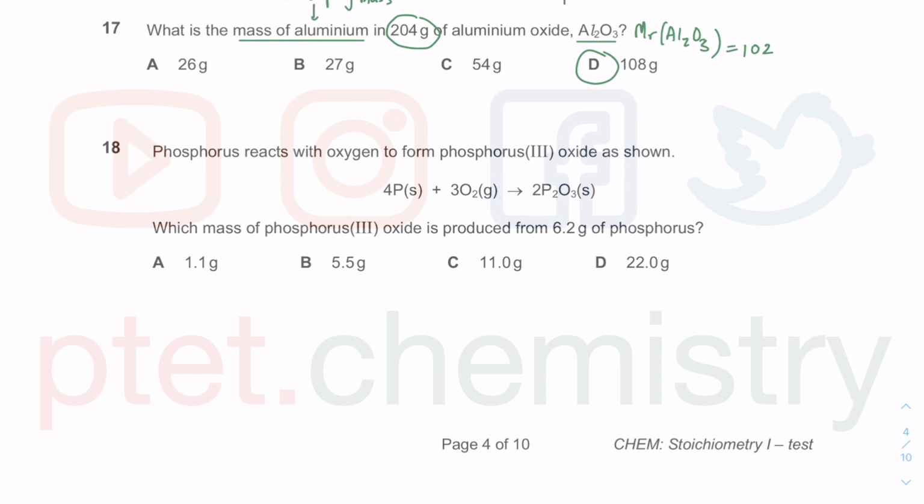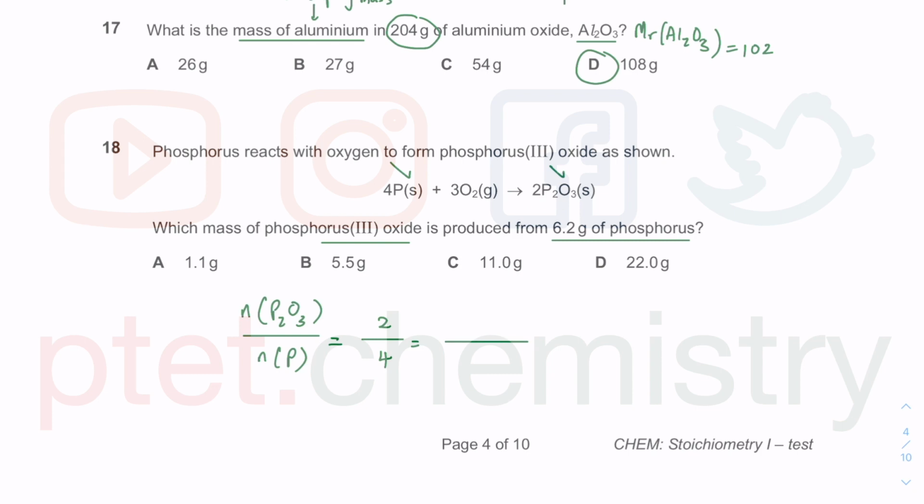Number 18, so this is a balanced equation given. I have phosphorus, and I want to know phosphorus trioxide, which is P2O3. So I can set up my mole ratio as you have seen in all your exercises and all the lessons associated with this, which of course you have revised fully prior to doing this test. Label stuff properly, it could be the other way around, doesn't matter. Then look at the balanced equation. P2O3 there is 2 mole, so I put 2 mole on top. P there is phosphorus, so it's 4 mole, so I put 4 at the bottom.